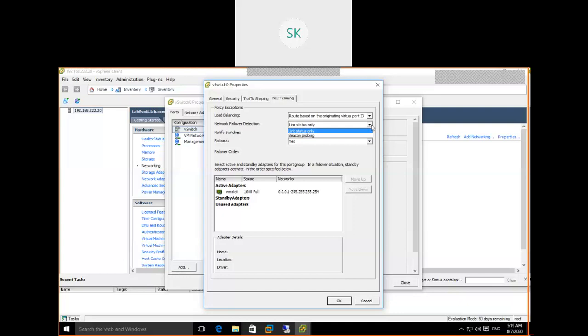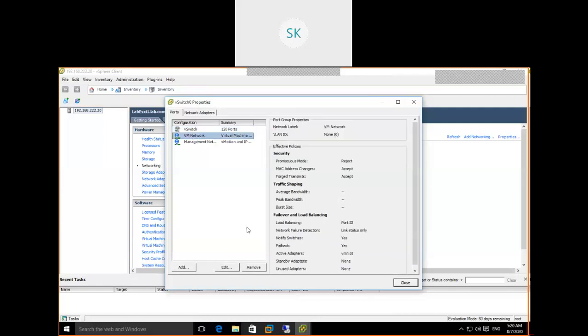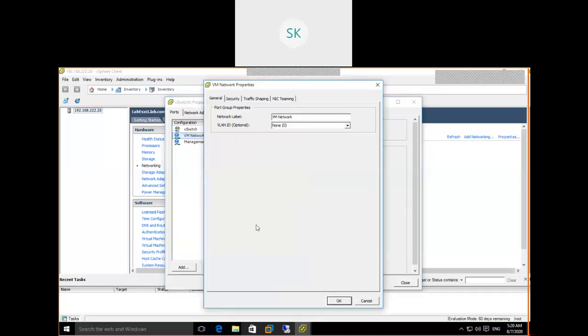Okay, these are the vSwitch properties under the vSwitch. Click cancel. Whatever the settings are available under this switch properties, click cancel. The same standby, security mode, and all those things are available with respect to the port group. Select VM network, click on edit. See what options are going to come here. This VM network, this particular port group, what is this? This is a port group to establish communication for the virtual machines.